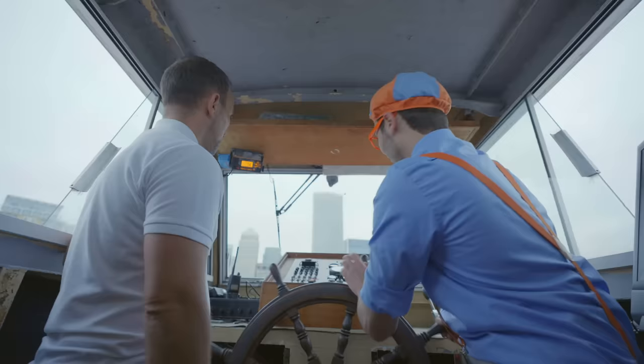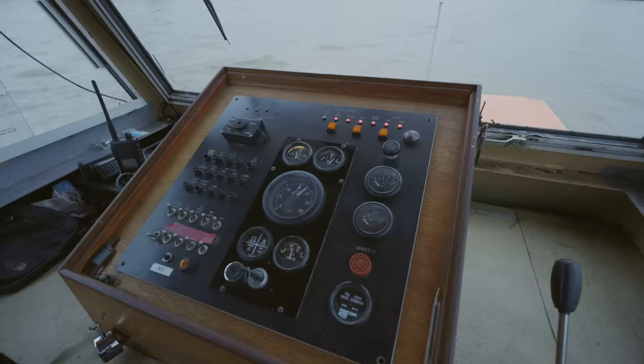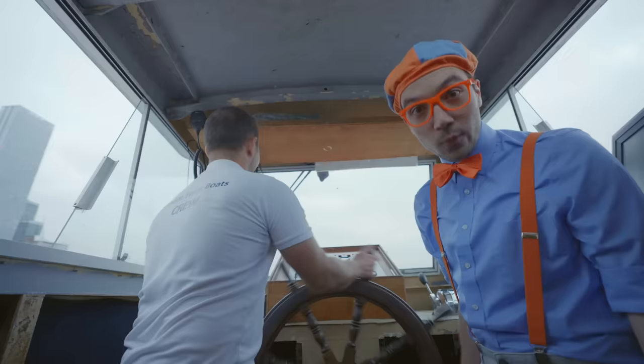Whoa! John, this is awesome! No worries. And what do these up here do? These are your engine revs and speed and fuel. And navigation lights for when it's dark. Whoa, that's so cool! There are navigation lights if it's dark and it tells you how much fuel you have. Whoa! Probably good that John is steering the boat. He's a really good captain.